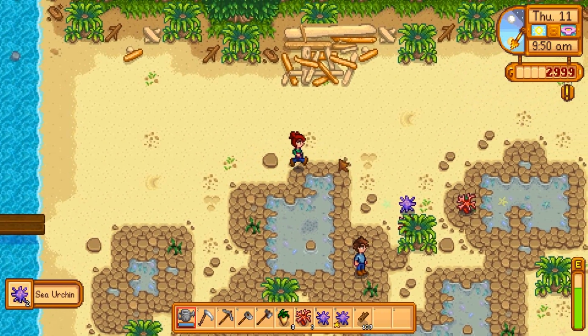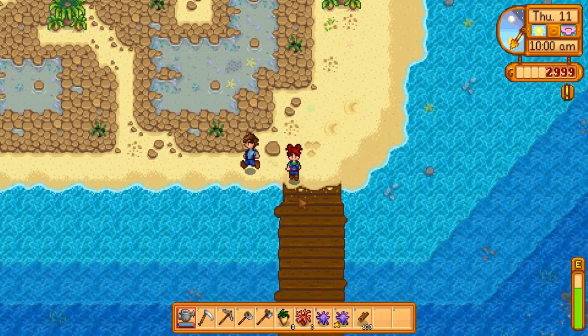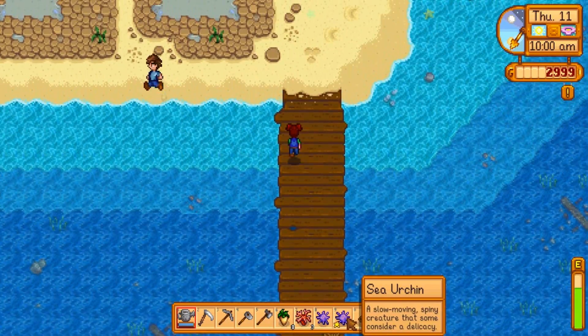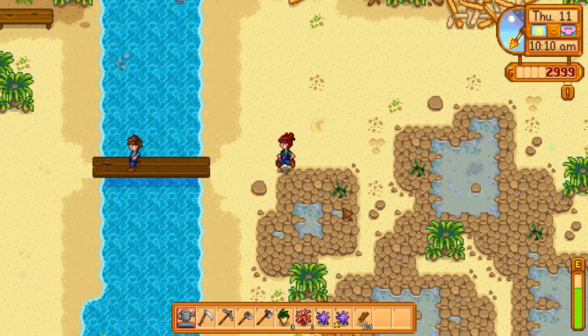We need to save one of these sea urchins, though. Why? It's needed for one of the community center quests. Okay. I got a sea urchin that's worth a gold star. Mm-hmm. You can sell that one. We don't need a gold star one.